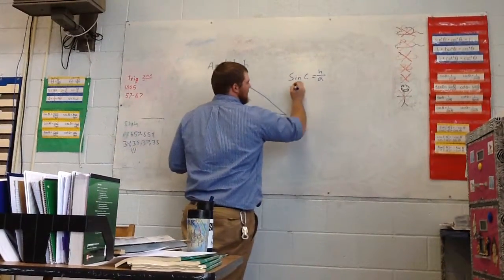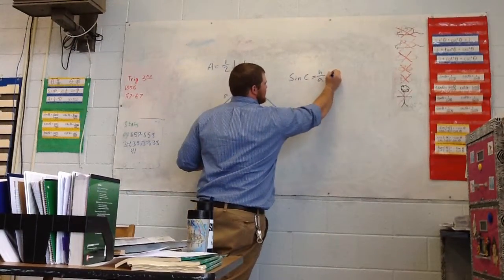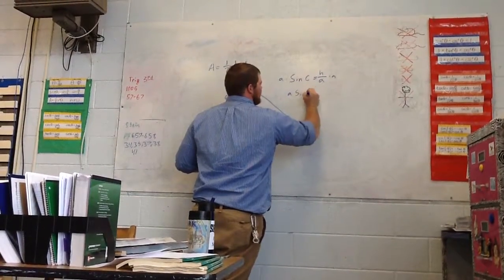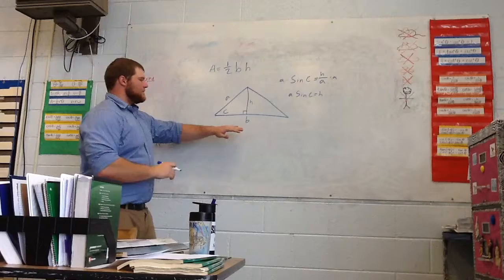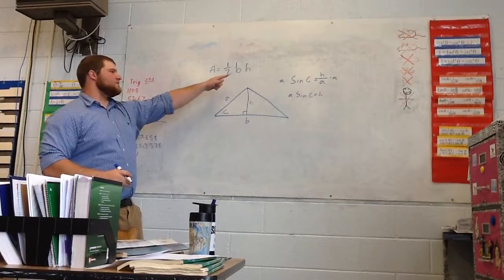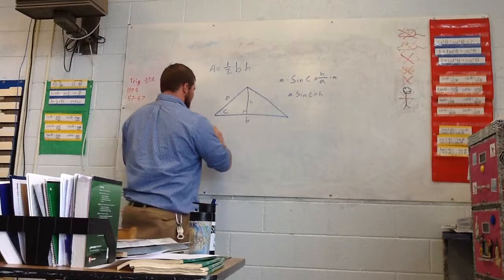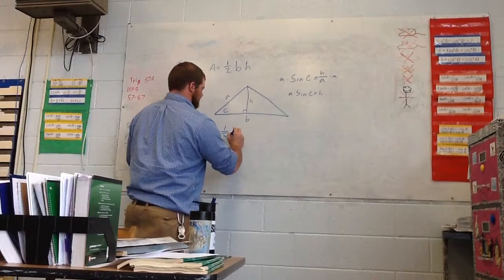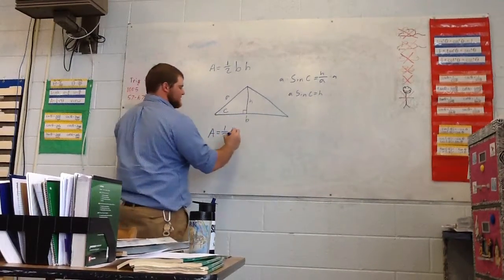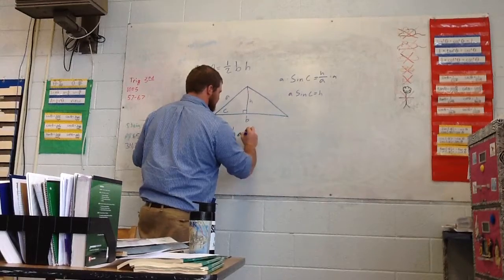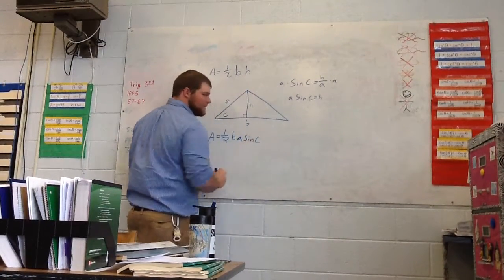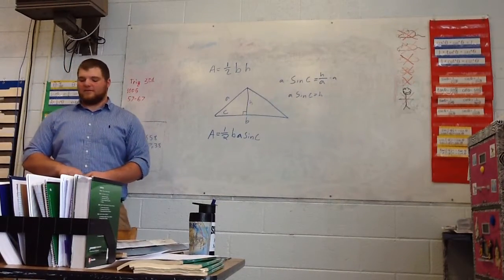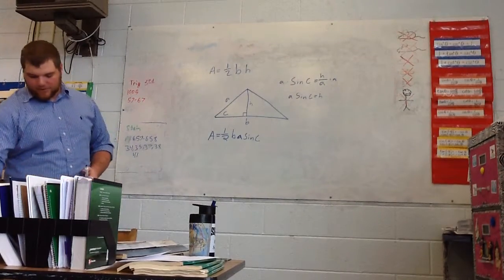So, multiply A to both sides to get H by itself. So we got A sine of C equals H. Okay? B is our base. Substitute the H in. So the area of our triangle is 1/2 base times height, which is A sine of C. Alright, that's the formula we need to remember. I was just kind of proving to y'all how we get it. Alright, so let's work a problem like this real quick.